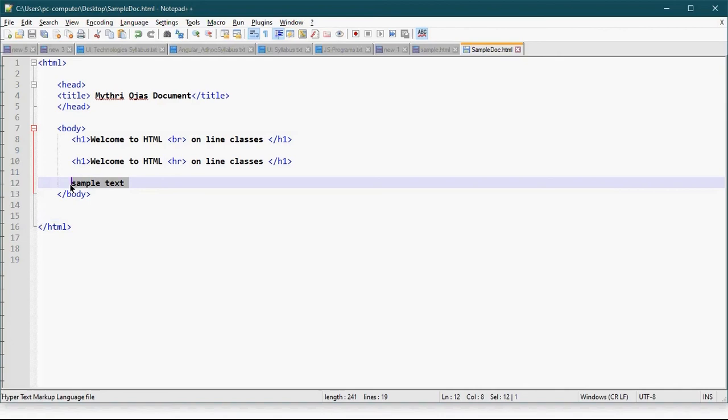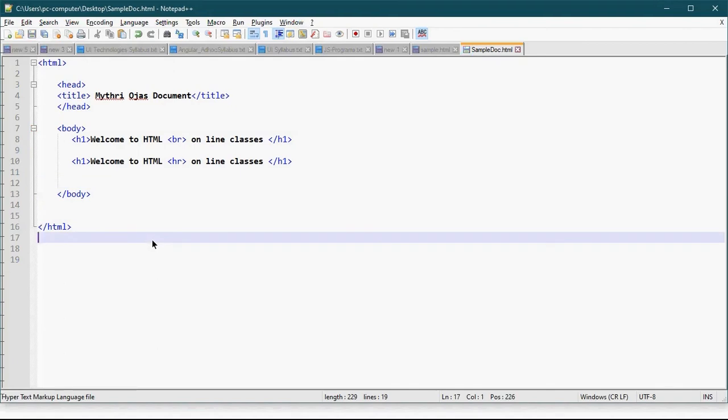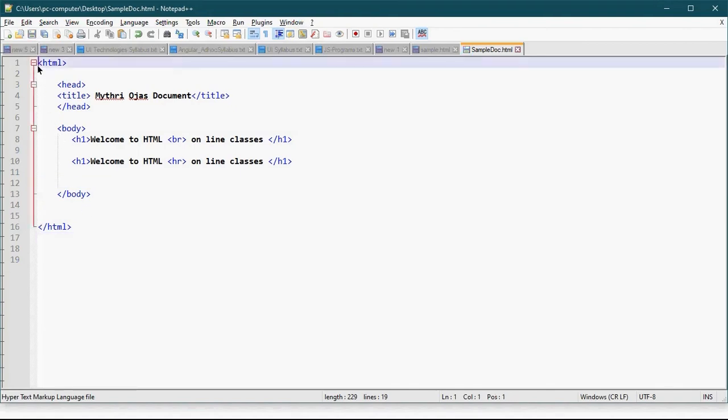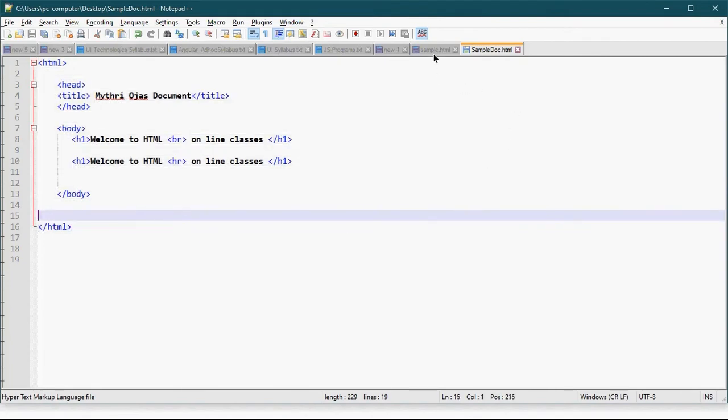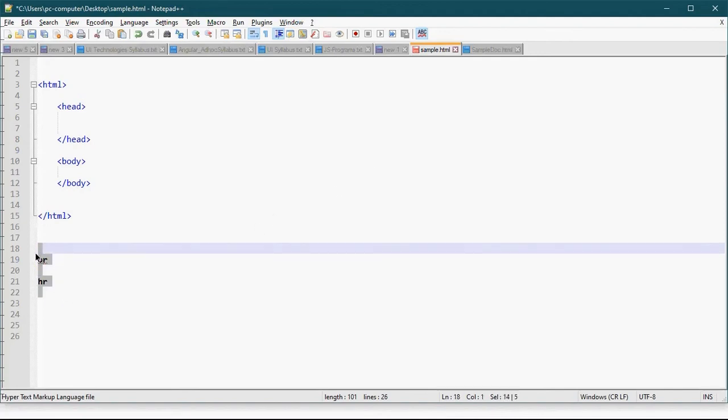But as we know, HTML is a markup language. We are going to add some styles, or format the text somehow, by using some of the tags inside the body tag. That's why we are going to use separate tags. What are all the available tags inside the body part, we will see one by one. Till this part is clear? That's a basic explanation of one HTML document. So that's all.